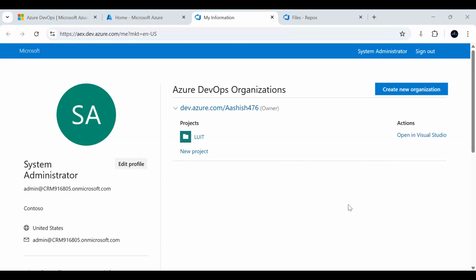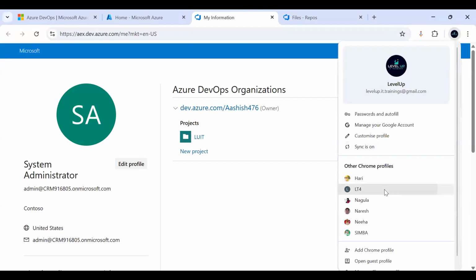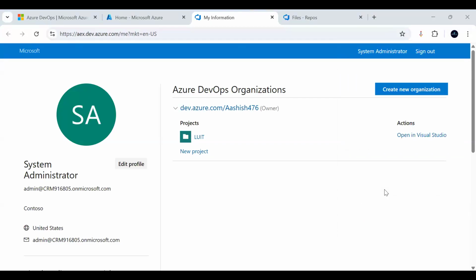Now, so far, what we have seen, whenever we develop something, we are adding all our changes in one environment. That could be like a developer environment. Whenever you are doing something for CRM, you will be developing that work in the dev environment, right? So in real time, how does a software program or application work? I will explain first.